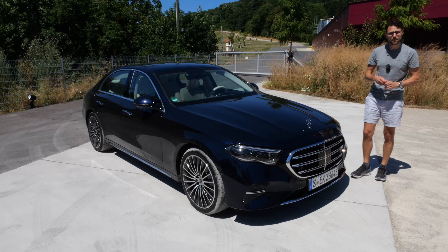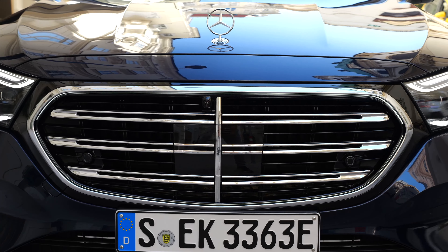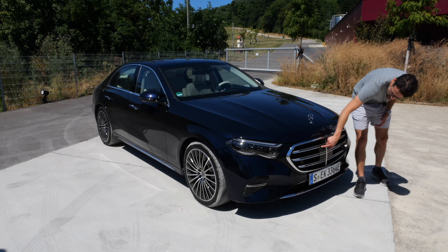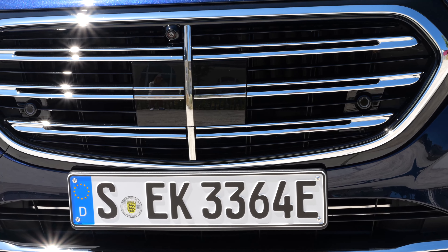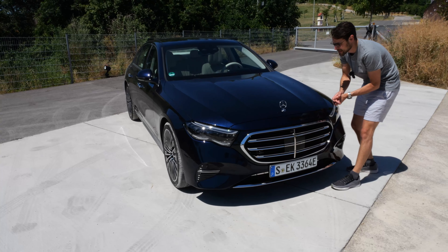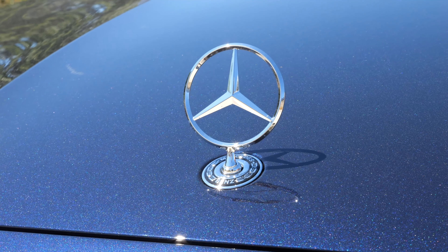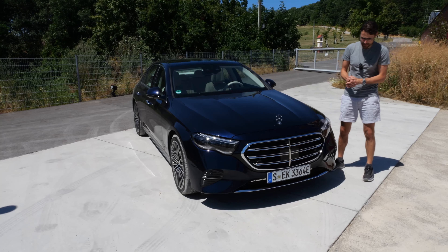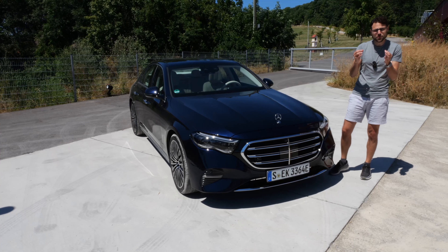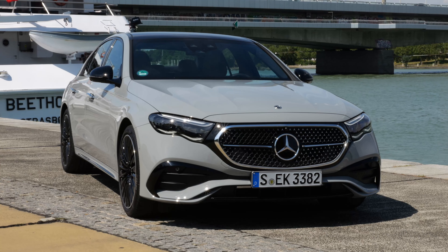This one is also the Exclusive line — the more traditional E-Class look, with a chrome frame grille and horizontal chrome spokes. Here the sensor field is a little bit more prominent. And of course the standing star on top of the hood — the typical one, though it gets ripped off many times when the car is parked on the road, so better keep it in a closed garage. It has something though — this very elegant look.